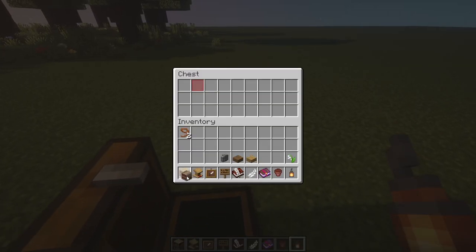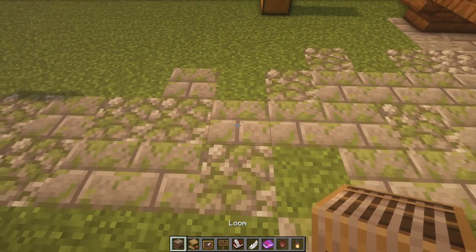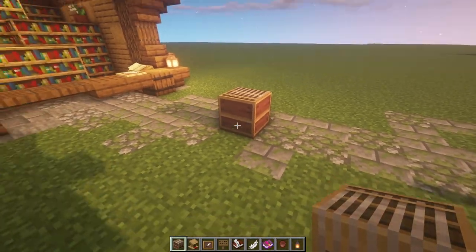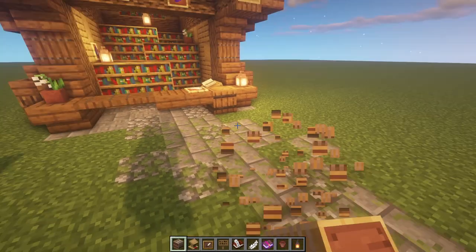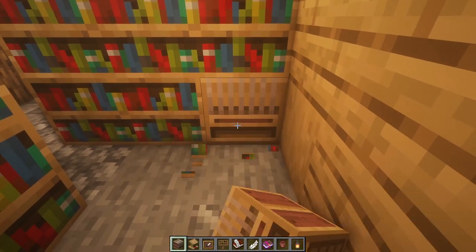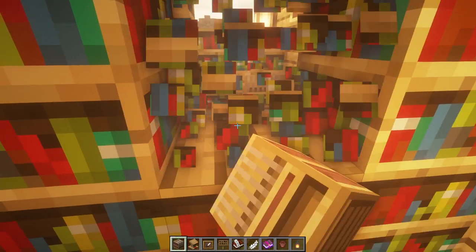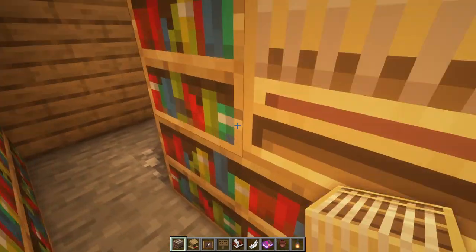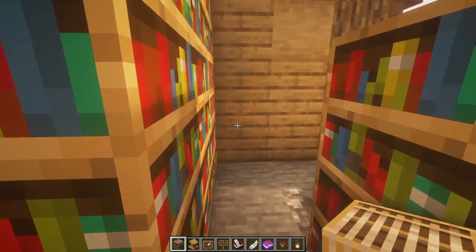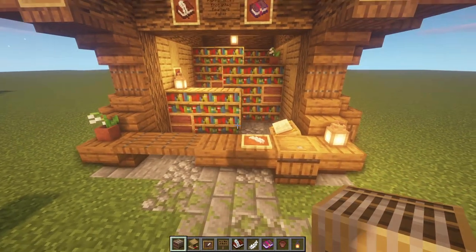A cool trick you can do with these bookshelves, because it looks kind of bland, is you grab the loom and you turn the loom around. Look, the loom from the back looks like an empty bookshelf. So I'll remove that and get a few of those in there. Make sure you do it from the back. So you look at the loom from this side and just place a few in there. I think it looks nice. Let's see. Yeah, that really makes it look much better.